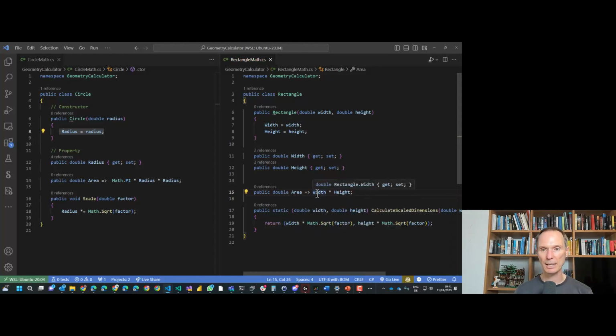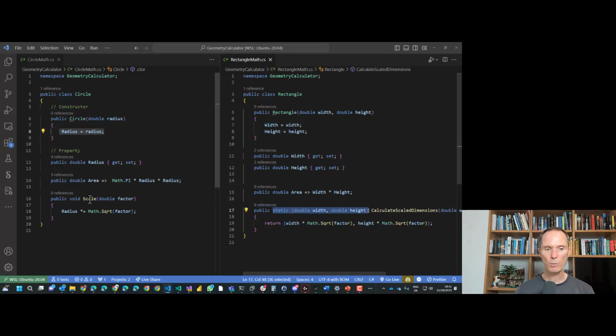Remember, I will repeat it again. Method arguments have lowercase letters and properties start with uppercase letters. This is important. Remember that. Follow that rule. Okay, very nice. Let's do the last one.